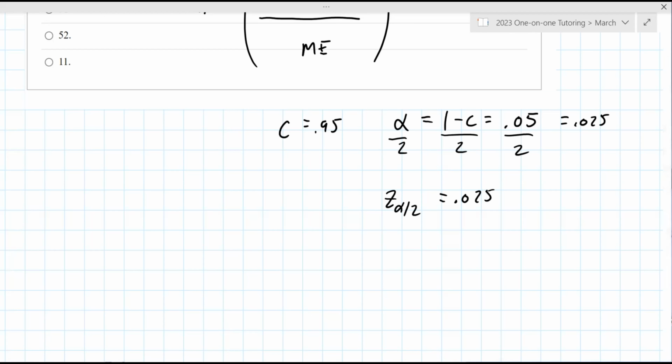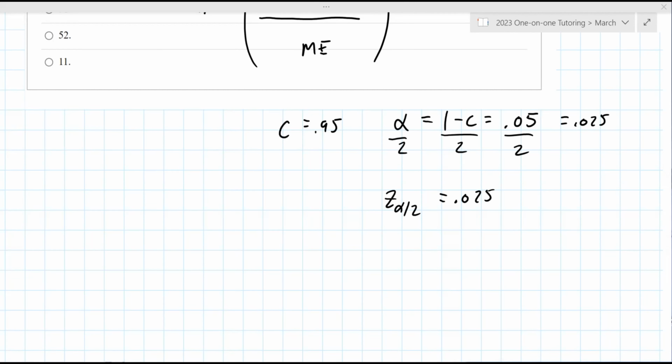Do you want me to show you on the calculator? Whatever's easier for you. I can give you the number, but that doesn't help you on the test. I want you to know how to do it. But if you just want the number right now, I'll just take the number then. Okay, so let me go to a different thing here to calculate it. This is Q norm.